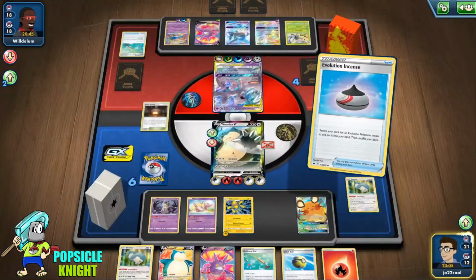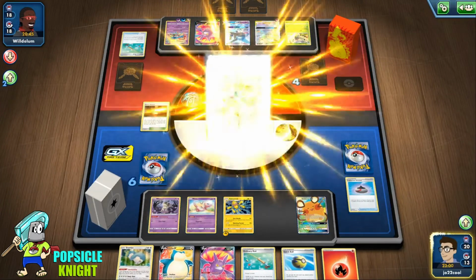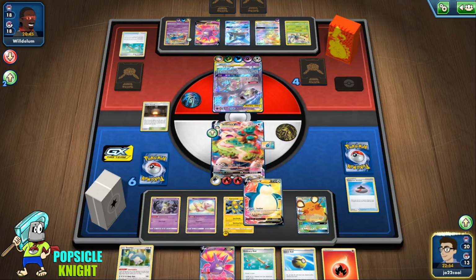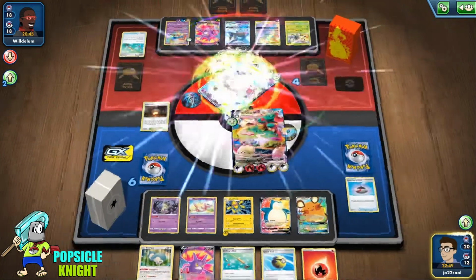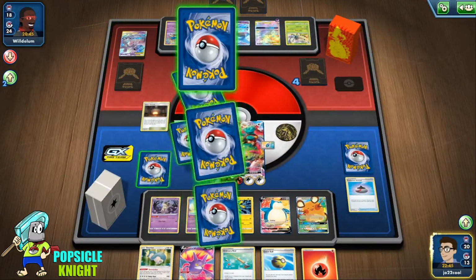Anyways, for us, we're just gonna use Evolution Incense to get ourselves a VMAX Snorlax, and I think with the 3 powerful energy, we can even knock out this Mewtwo and Mew tag team. Yeah, 210 plus 6. Yeah. Sweet. 1-hit KO.